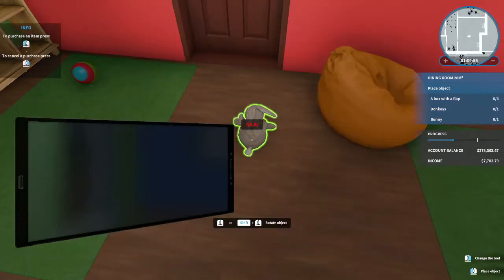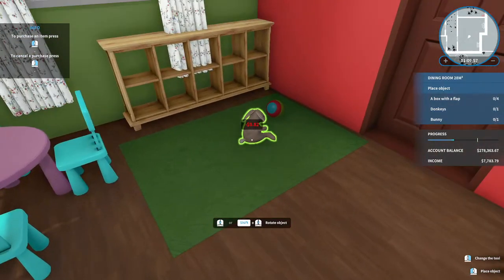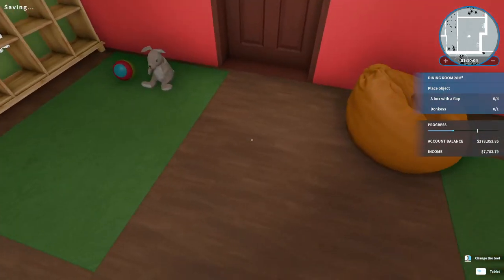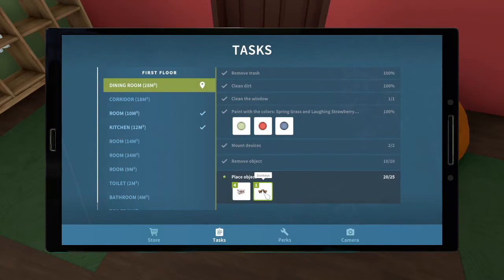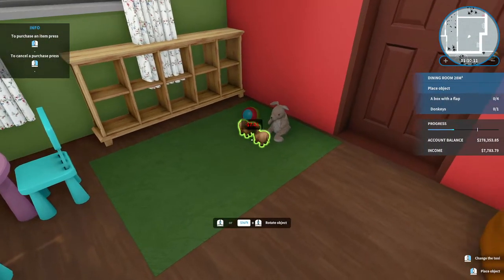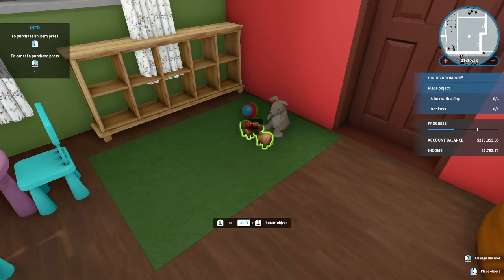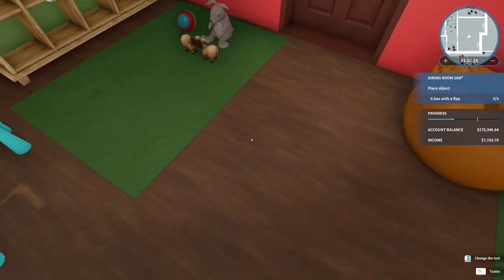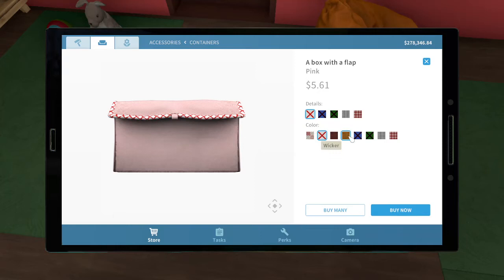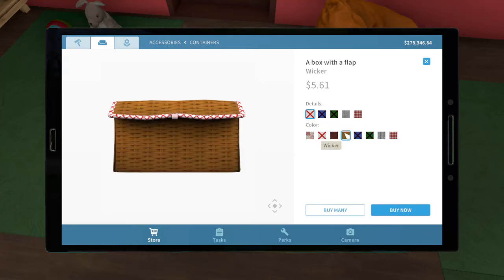Oh, it's missing an ear? No, it's just hiding. Oops. A button. Donkeys. Okay, those are kind of cute. They'll just chill out with the bunny. Now, okay, she wants boxes. Oh, that kind of like a picnic basket.